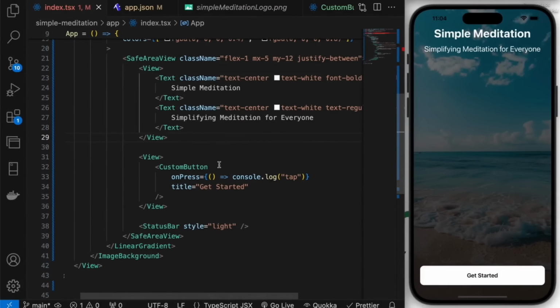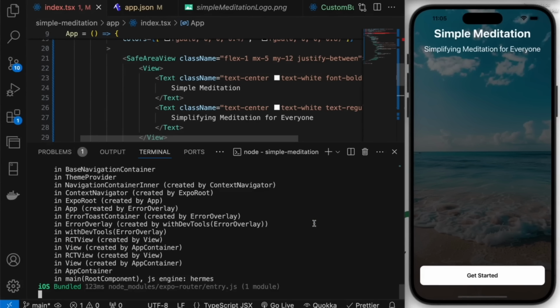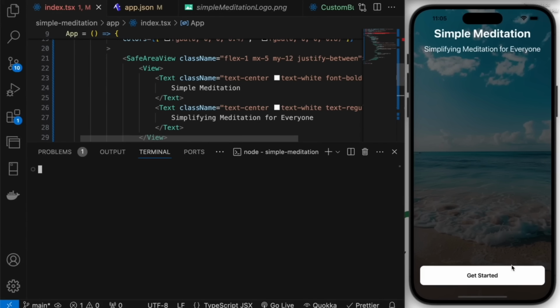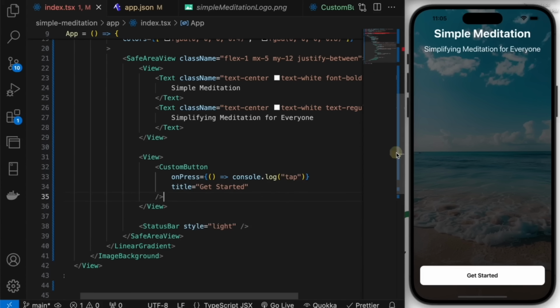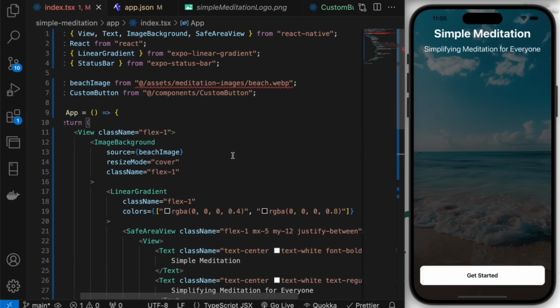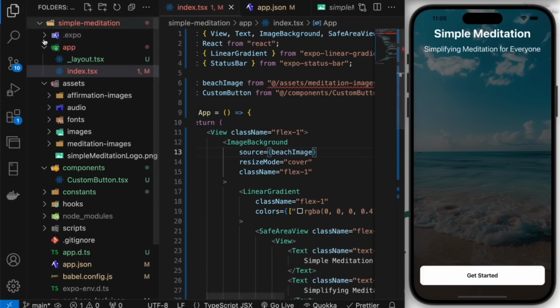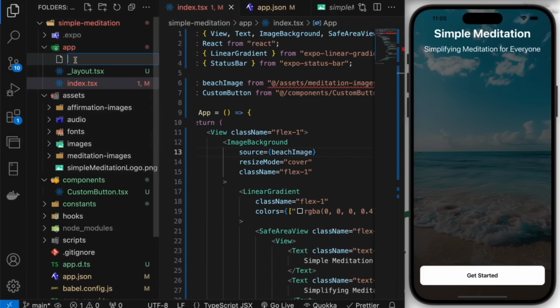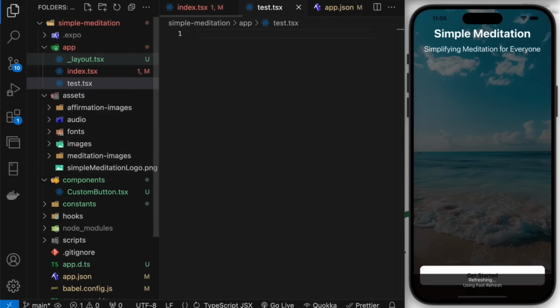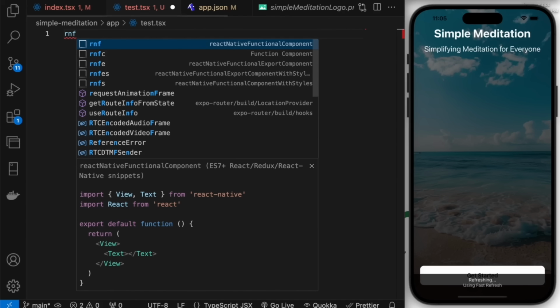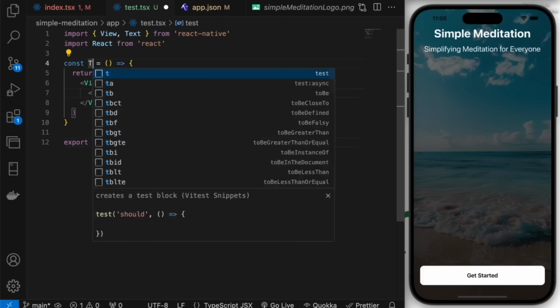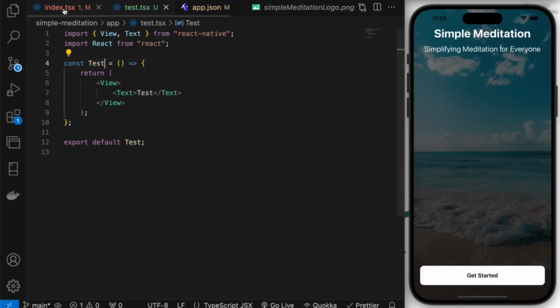So let's make sure that when we actually press this button, that it's properly calling the console statement. So we'll show that. Let's just clear everything out so we can easily see that. Now when we perform a click on it, we see that we are getting our expected output. So rather than simply logging into the console, we want to route to another file. So for now, let's just add another file, and we'll just call it test.tsx, React Native function export, and it's just Test. So now it has that.